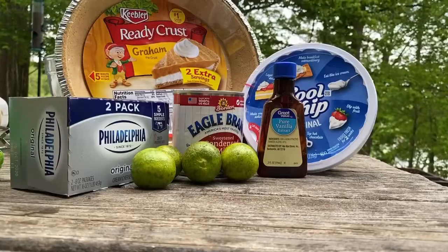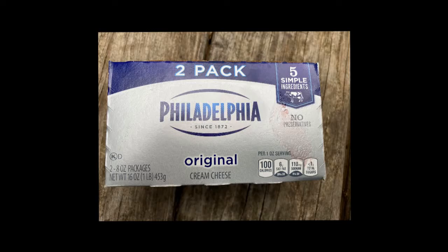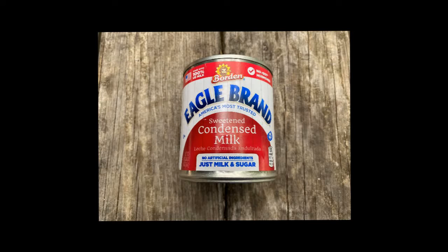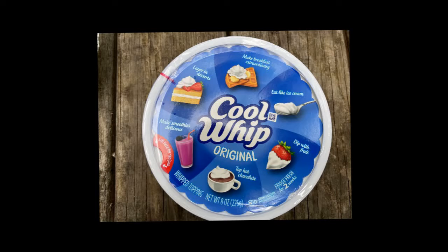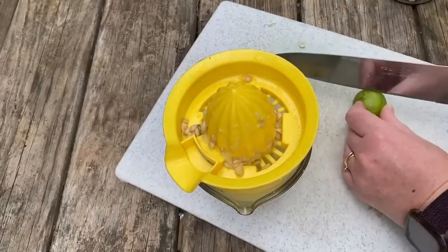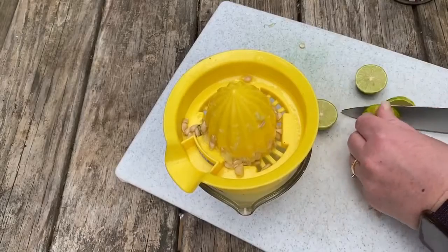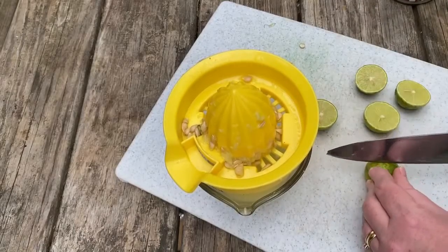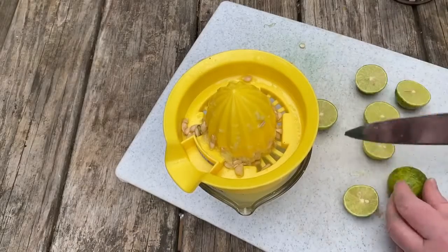These are the ingredients we're going to use today. Cream cheese, key limes, condensed milk, vanilla, Cool Whip, graham cracker crust, and juice all but one or two of the key limes. The big kids have been doing the dishes and I couldn't find the bottom of my juicer, so I had to improvise today.